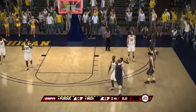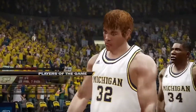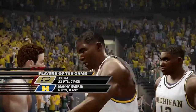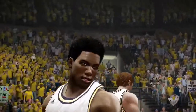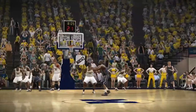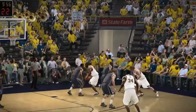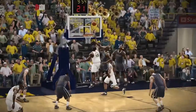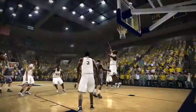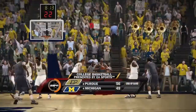It is final! The number eight Purdue team in the country comes into Chrysler Arena — which is really hard to do — and comes out with a victory. Of course, number four had 23 points and seven rebounds for the Boilermakers. It's a fight by Michigan but they come out on the losing side here today. Thank you everyone for watching here on SVM Basketball — Purdue beats Michigan with the final score: Purdue 56, Michigan 49.